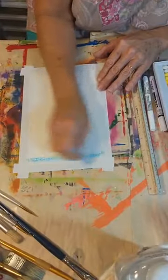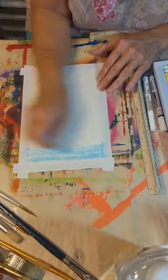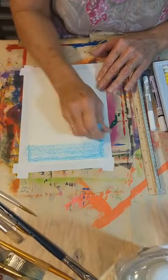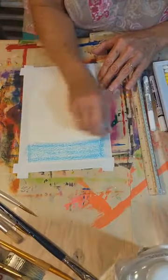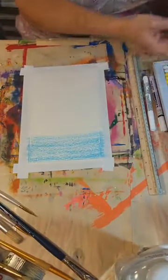As you can see, I've already taped my paper down. If you're interested in what kind of paper I'm using, once again, it's my watercolor paper. It's a watercolor 144-pound paper, just regular watercolor paper. I buy the pads from Michael's. I happen to cut this one in half, so this is just half a sheet of the watercolor paper. So I'm going to go about that high with the light blue.